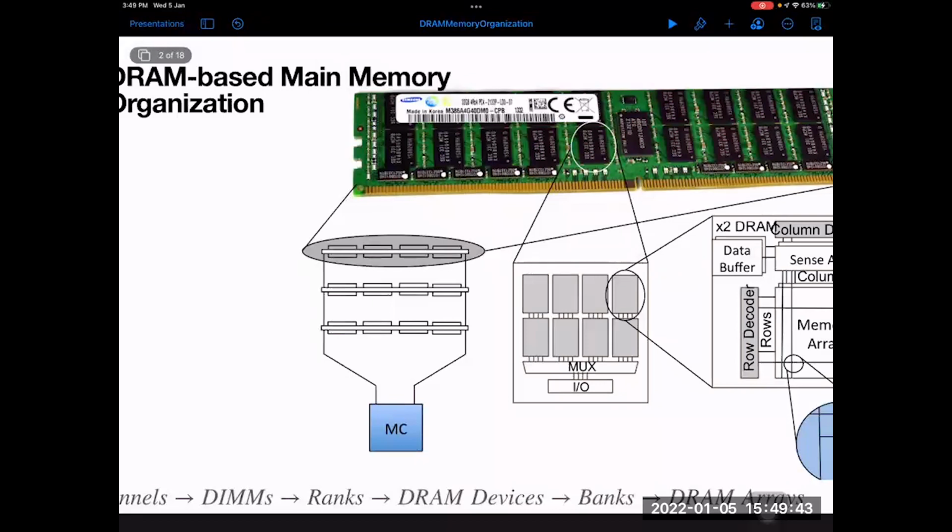Now, let us say that particular row actually holds the address of a page table or something, over which you don't have any control, because you are executing your application in user space and the page table is in the kernel space. But now, if you keep on accessing this and you have flipped the other bits, you may get access to that location, and then you just go there, bring the data into your cache and do the rest of the things. So basically the idea of rowhammer is to repeatedly access a particular row, which has an impact on the adjacent cells and is going to flip the bits. Once the bits are flipped, depending on what data is stored there, it is now going to point to something else, and from there you'll get access.